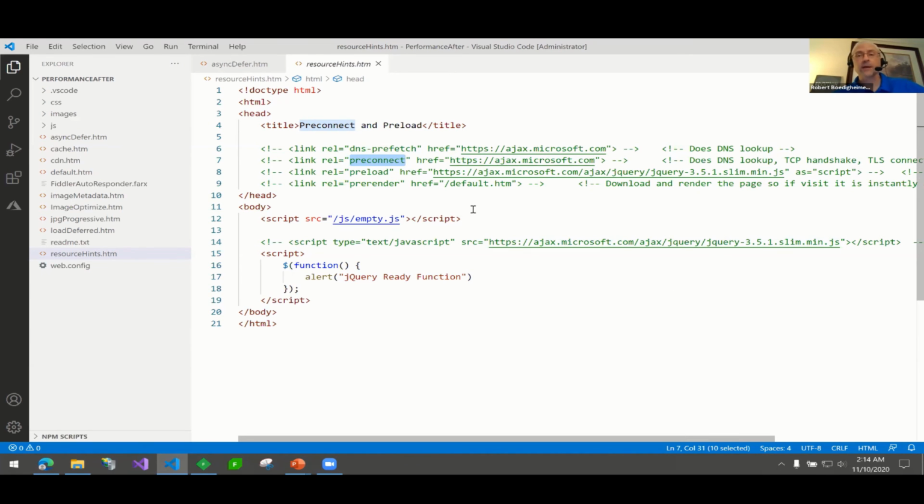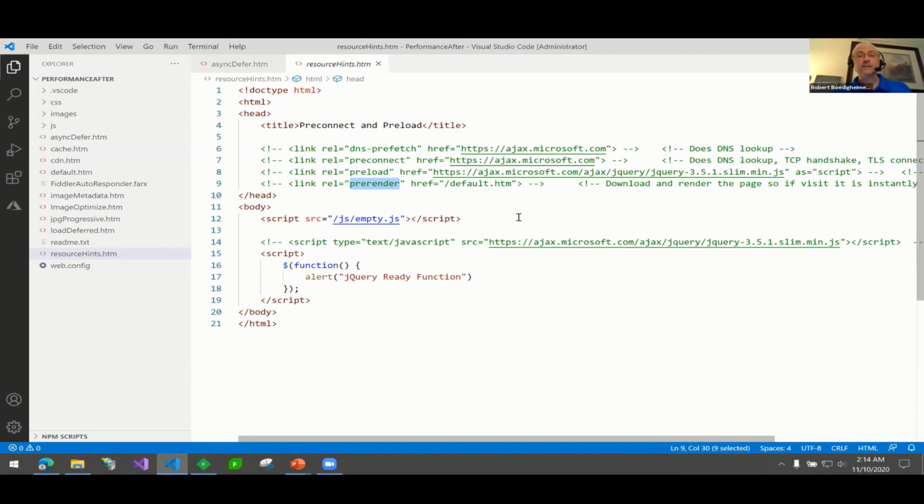Another cool thing, I don't personally use this yet because I don't have this, but if you came to this page and you were very confident that the customer would go to this home page next, you can actually tell it to pre-render. What'll happen is it's going to prioritize this page first, get it all painted, but then in the background, it's going to go actually get the default page, all of its resources, and render it. So if the user actually clicked on a link that took them to that page, they wouldn't have to wait for a download. Hopefully it would just instantly paint.